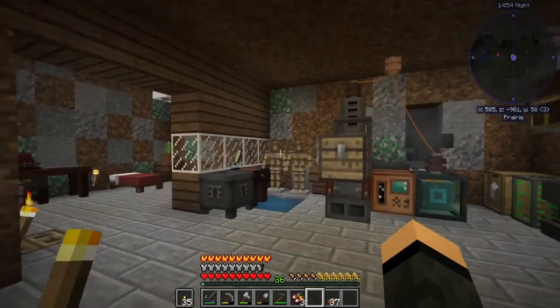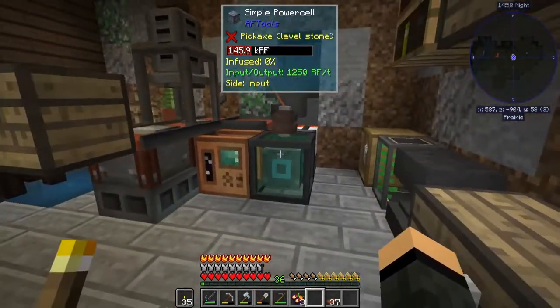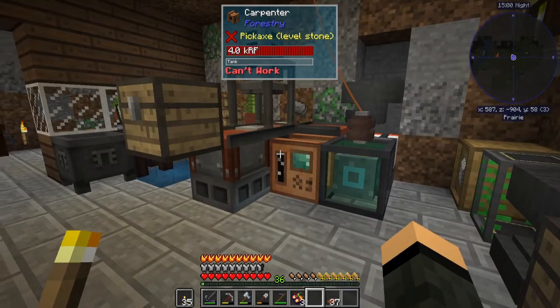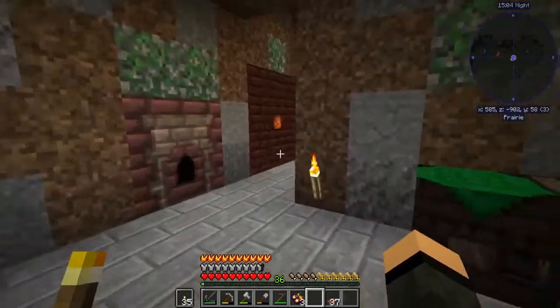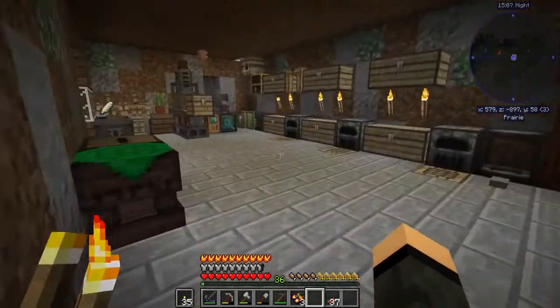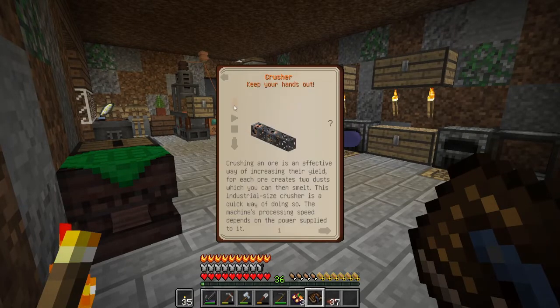Got better power going now. I've got a little bit of processing going. I still don't have even ore doubling at this point, though. That should probably be something I work on. But if I go with the Immersive Engineering route, that's going to require a lot of steel. Let's see if I can find here. Right. Heavy machinery, crusher. This thing, right?